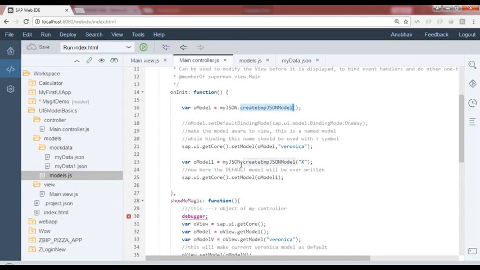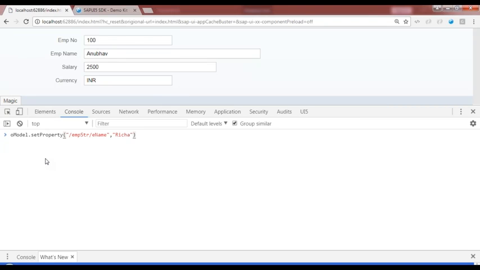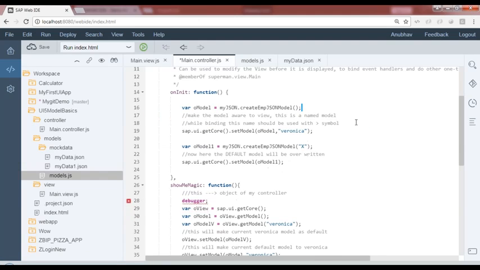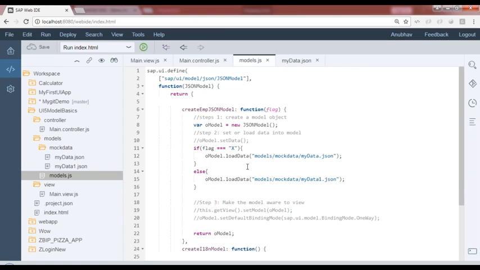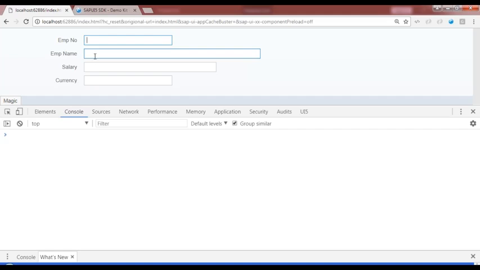I'm not sure why I am not able to show you testing one time. Maybe just try one more time here. So only the first time it will take the data from the model object, and subsequent changes made to the model neither reflect on the UI nor any change made on the UI. So it's not working here actually. This is not at all going to work. The only thing which I supposed would work is this one, but this one is also not working. There's some problem. It's not behaving the way we expect. So one time, and just try one more time guys. Let's see. No, it's not working guys. I'm not sure, some problem.